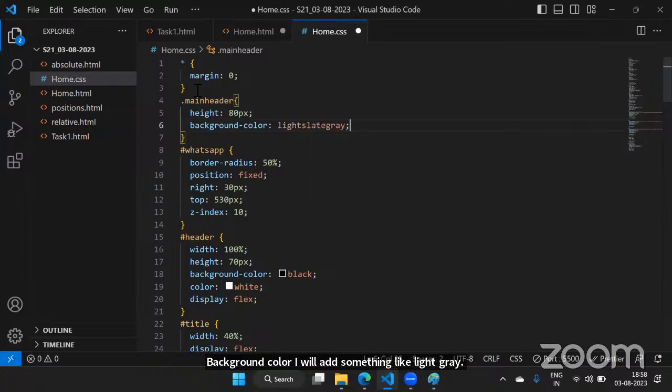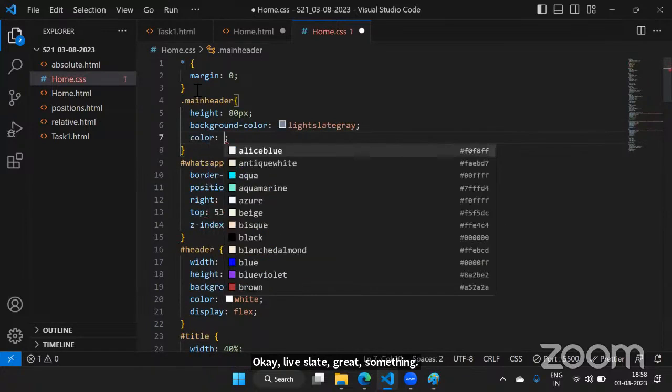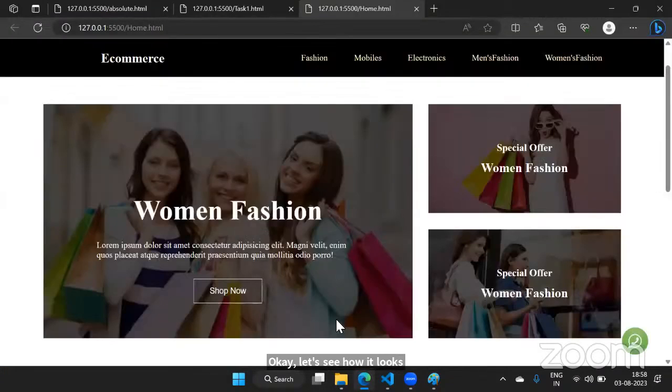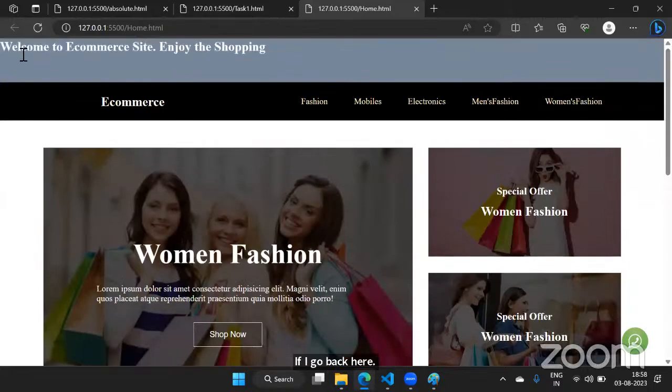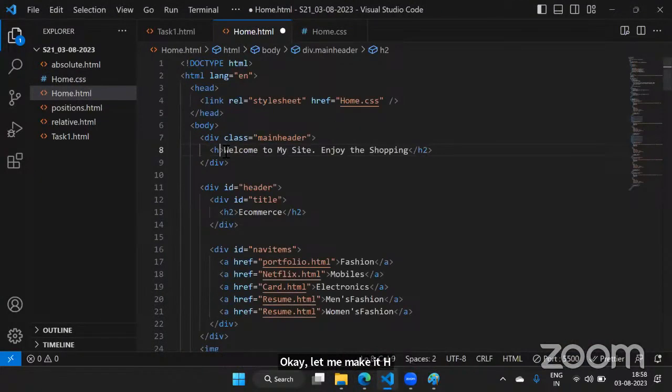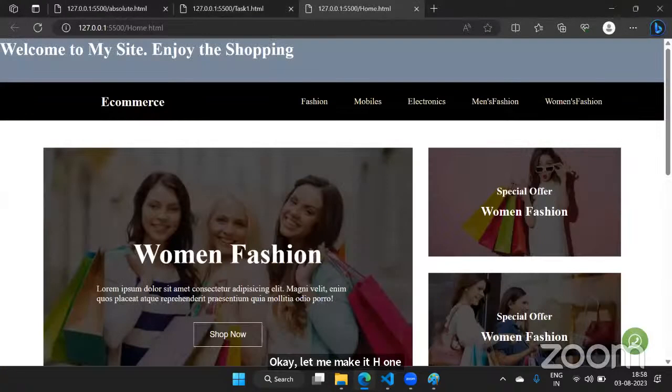Color, I will make white. Okay, let's see how it looks. If I go back here, now see I got it like this. Okay, let me make it h1. Save my file. I got something like this.